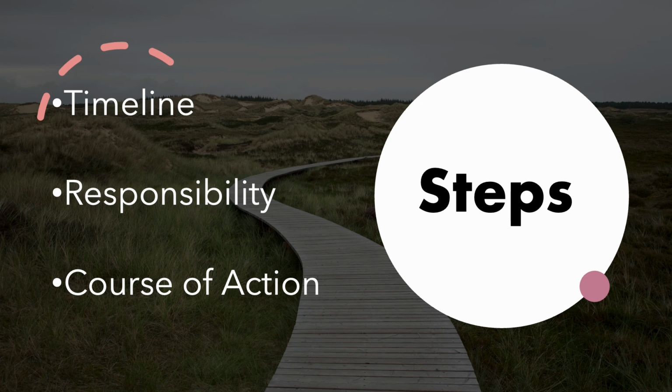Core elements of your plan for next steps must take into consideration the following: timeline, responsibility, and course of action. For timeline, include how often or by what time you would like a task to be completed. Establish responsibility by clearly designating who is assigned this task and develop a course of action plan for some of the most likely results. In summary, the elements of a good next steps list include a timeline, who is responsible, and a course of action with specific guidance.